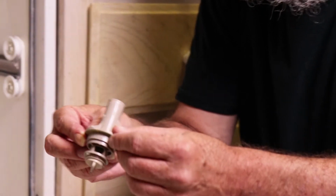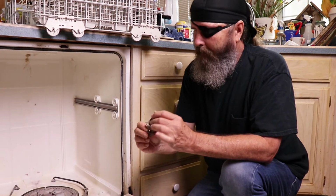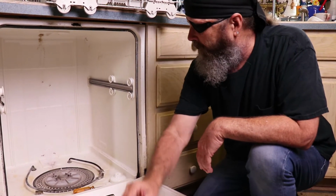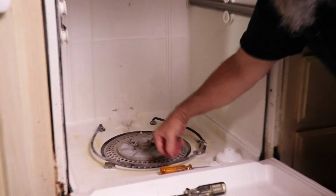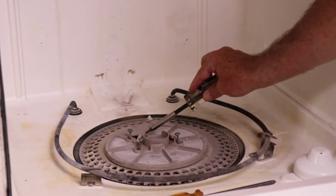Now we'll take this out. We want to make sure that this is clean and that we don't have any sediment or anything in there. We'll put it back with this because we know that this all goes together. We've got one more here.